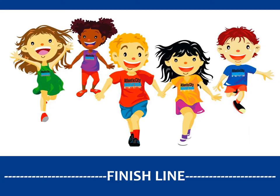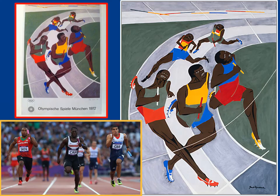I want you to pretend that you are running in a race. As you are running fast towards the finish line, you might be feeling tired, excited, or even nervous. But as you get that much closer, you make it, you're at the end. Look at these men who are almost to the finish line. From looking at their bodies and faces, we can tell they are probably sore, tired, are trying their hardest, or maybe even afraid to lose.